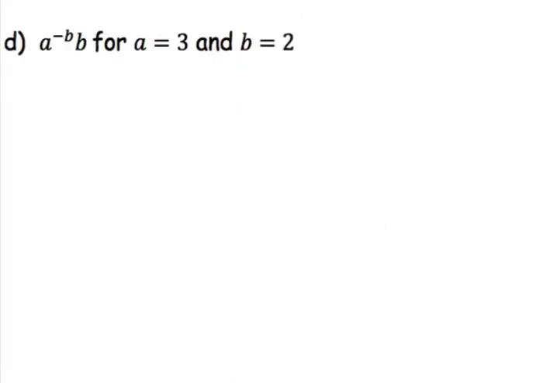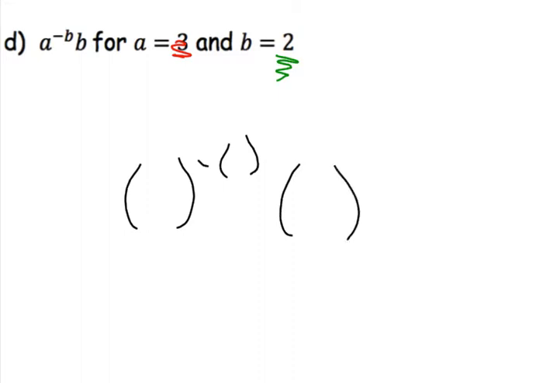D. The only difference here is now we end up with some variables in our exponents as well. So we're going to be plugging in numbers for our exponents. Same process though. A, I'll use red for 3. B is 2, so I'm going to use green for that one. And then what I'm going to do is replace every variable with a set of parentheses that I will plug in numbers for here in a second. So A is 3. And then B is 2, so I had a negative 2 up here and a 2 right here.